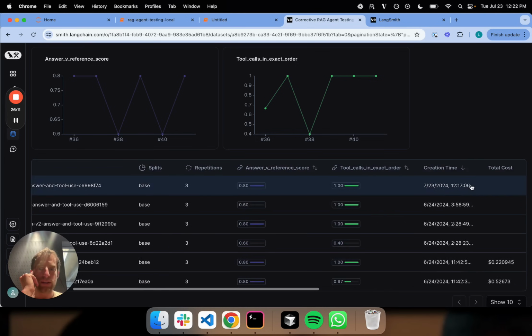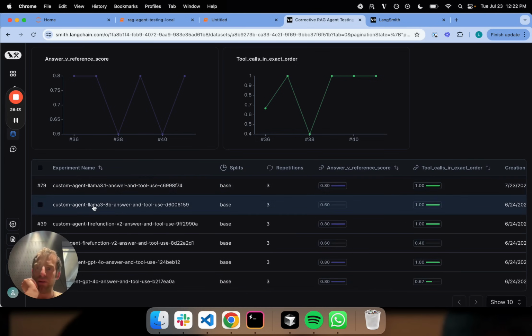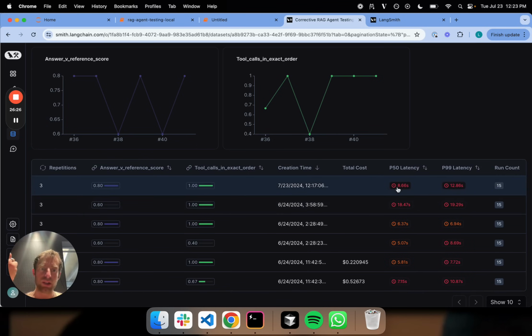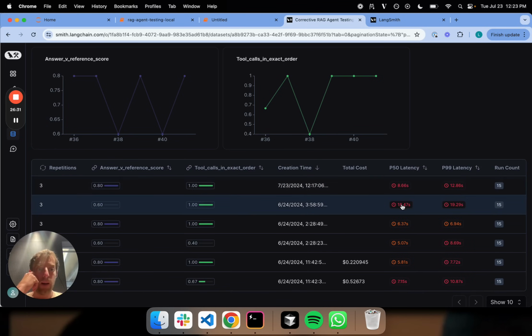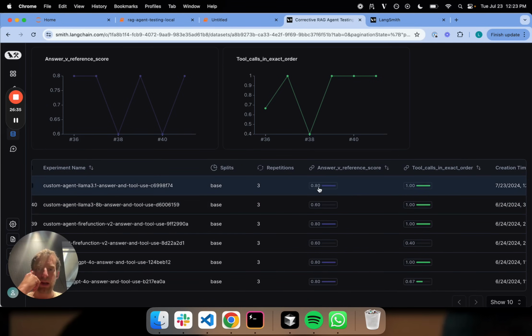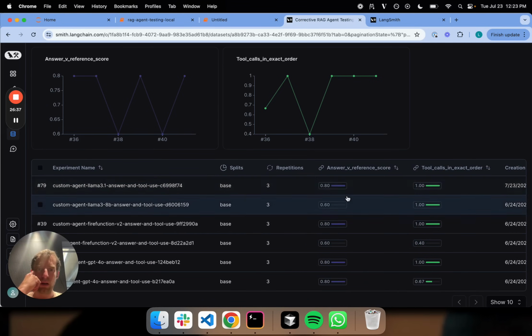Now let's compare that to some other models. So here's Llama3-8b. So this is the Llama 3, not 3.1. This is Llama 3, the prior one. So you can see performance is different here. 60% versus 80, so we've improved performance. Latency, 18 versus 8. So it looks like latency is indeed lower here. So that's great. Pretty cool. So basically it looks like 3.1 is a clear win. Performance-wise, latency-wise, it's also very reasonable.